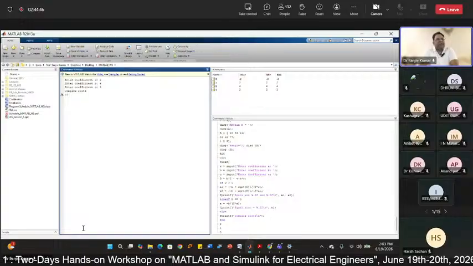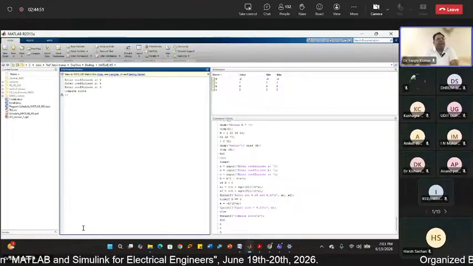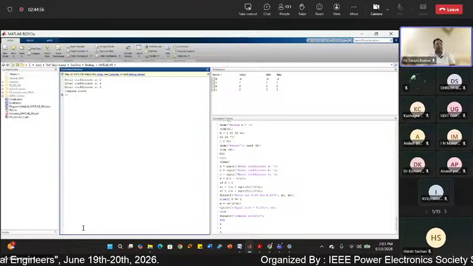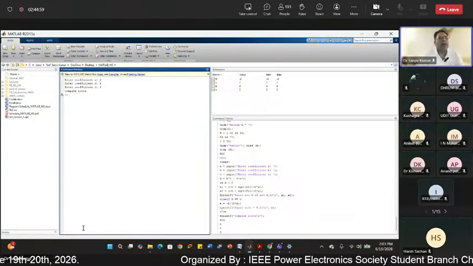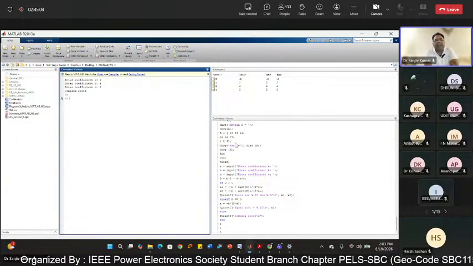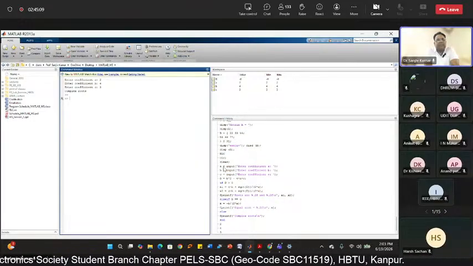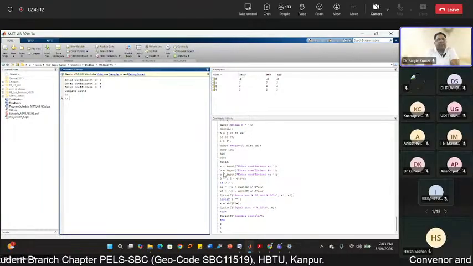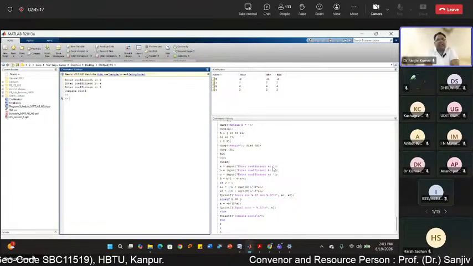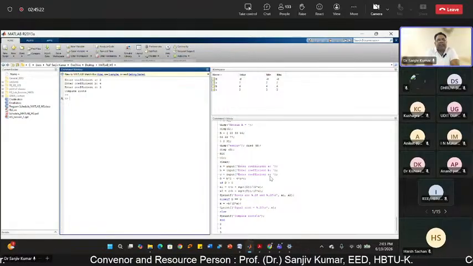It would have a complex root, that means 2x square plus 4bx plus 3. If you find the value of this root, it will give you the complex root, right? So that type of thing you can do. Here you can see what I wrote: I am taking the variables a, b, c from the user. Enter coefficient a, I am reading it. Enter coefficient b, I am reading this. Enter coefficient c, I am reading this.